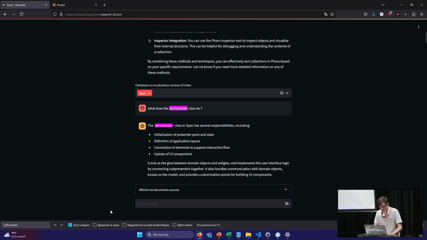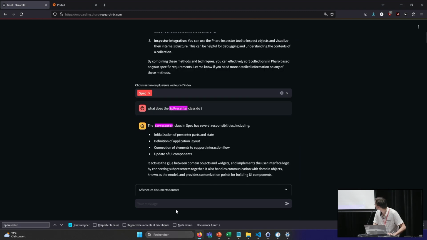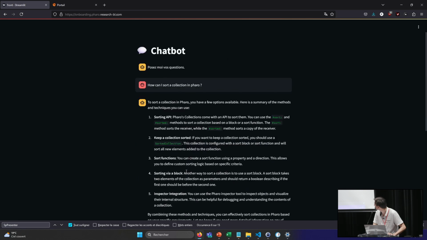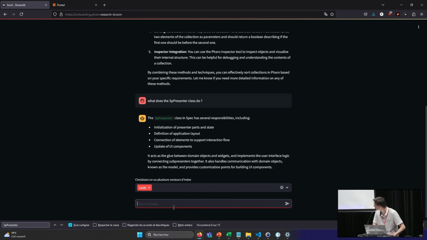One last question I want to try is, I think I have it in Pharo. Yesterday I was playing with it. What you may not see here is that I went on Pharo and just grabbed a random class that exists in Pharo 12. And I decided to search based on the Pharo code.